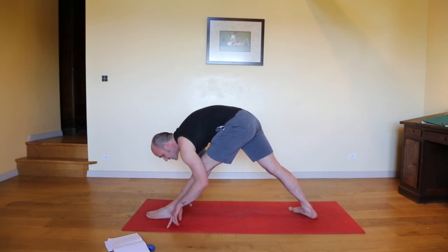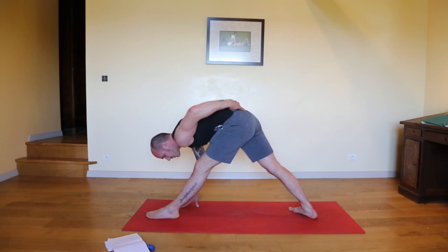And then as you exhale, release head, chest, and shoulders. And there's our Parsvottanasana, our pyramid pose. On the other side.